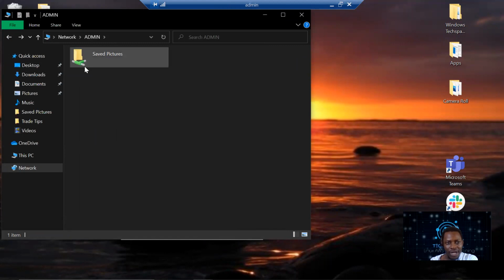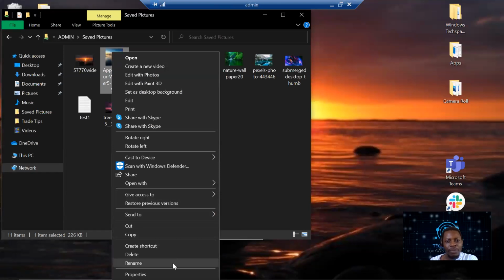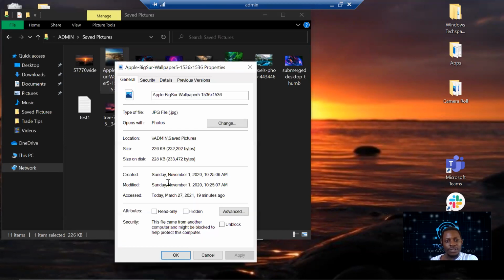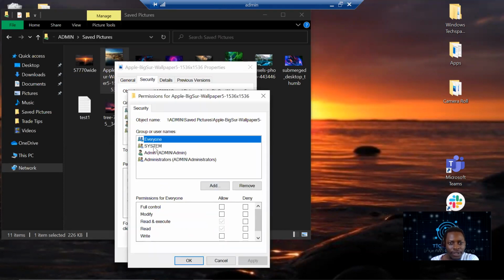That's another step I was going to show you guys. You have full control of this folder. I can open this folder, go in here, and the same way as you're setting permission on a folder, you can set permission on a file. But this time you're not going to go through Sharing. You're going to go through Security. I can go Properties, go to Security. I can ensure that everyone can edit. I can make it so that everyone does not have any permissions. I deny all permissions. Let me see.